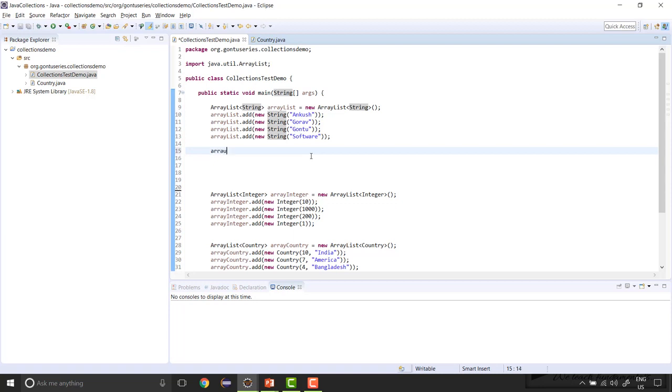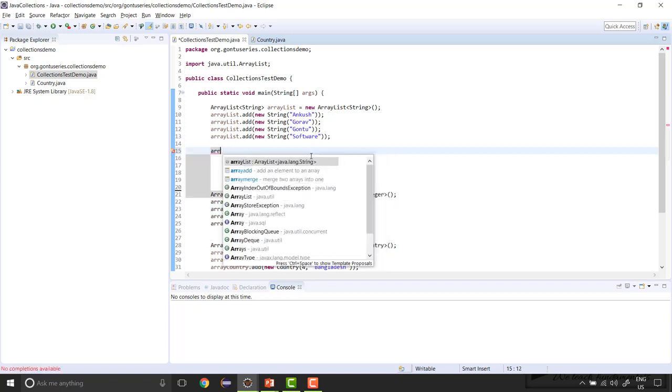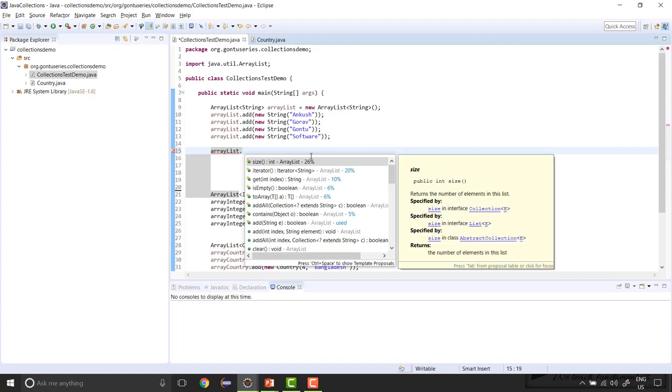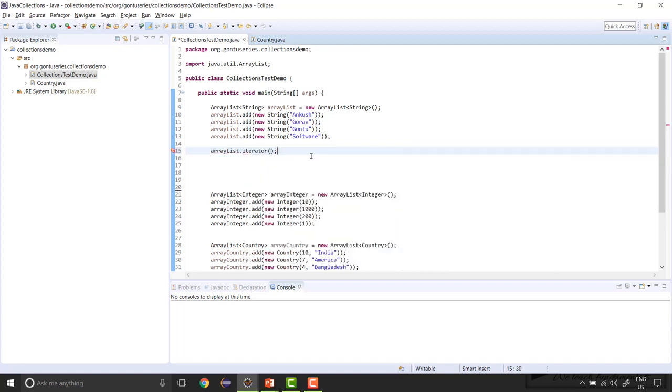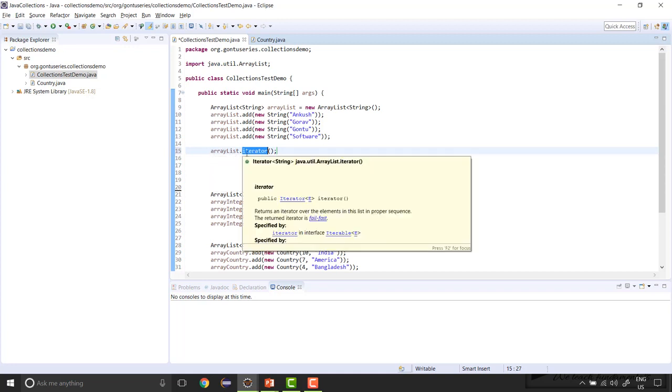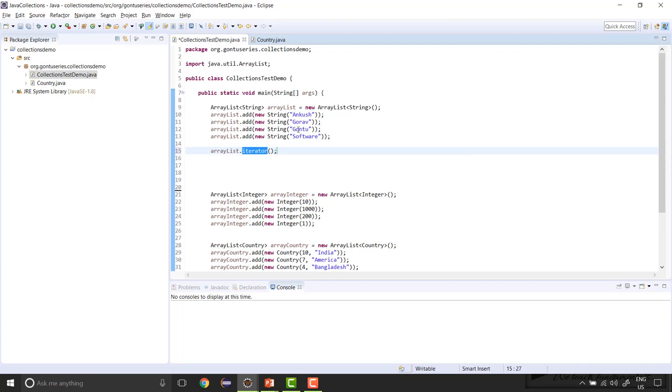What we have to do is we have to write the object, string ArrayList object, and then we have to make a call to its iterator function. This function is available in ArrayList. So what it's going to give you, it's going to give you an iterator object, string iterator object, which will help you to basically retrieve all the elements what you have stored in this ArrayList object.